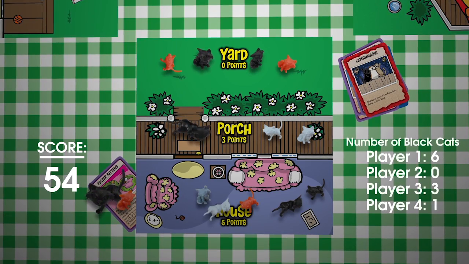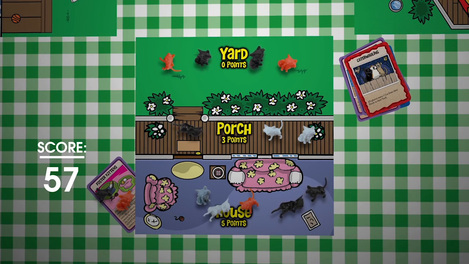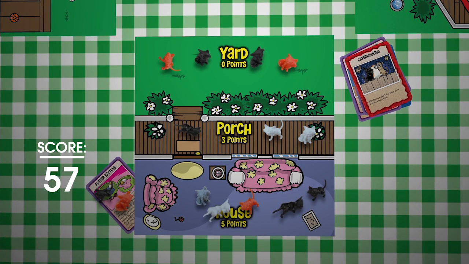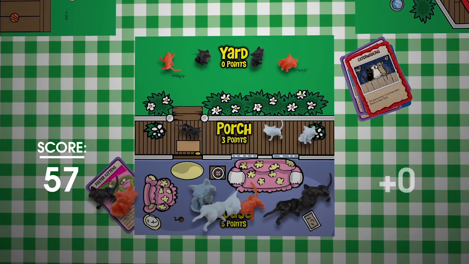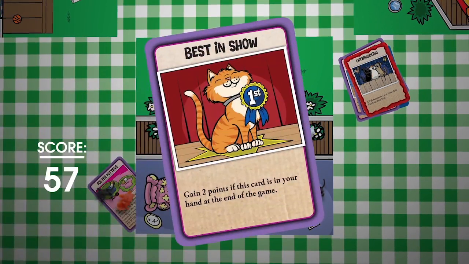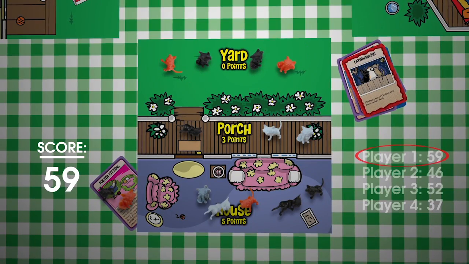The player with the most black cats scores 3 points. And the same goes for the players with the most gray, orange, and white cats. If there is a tie, both players score 3 points. Players with a single color cat in the house score 10 points. And the player holding best in show at the end of the game scores 2 points. The player with the highest score wins.